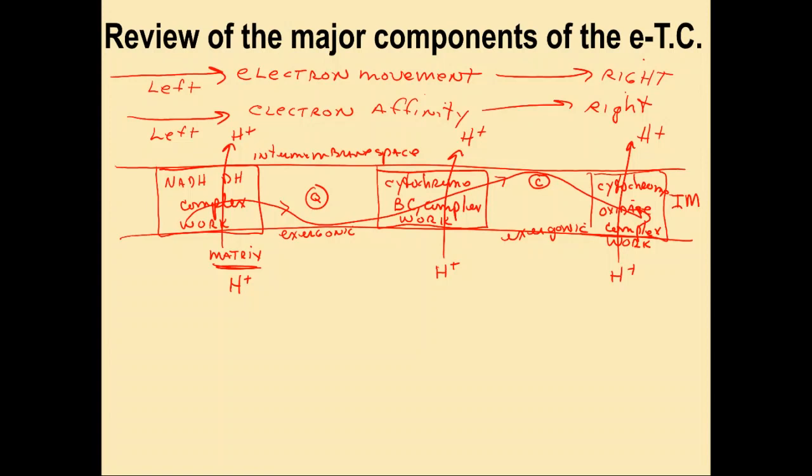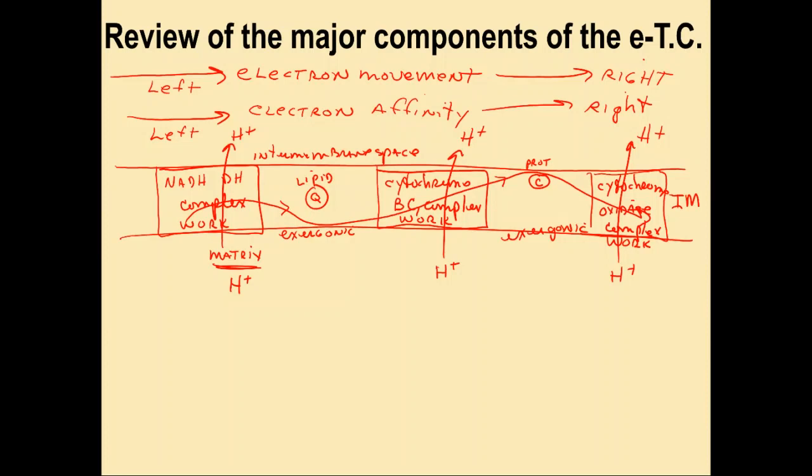Out of the 5 major components, one of them is not even a protein. One of them is a what? Is a lipid, and that's coenzyme Q. And coenzyme Q is a lipid that can carry up to 2 electrons at the same time, okay, from the first complex to the second. And cytochrome C is a carrier protein or mobile carrier that can only carry electrons 1 at a time. But this guy is a protein, right? So all of them are proteins except for coenzyme Q, otherwise known as ubiquinone.